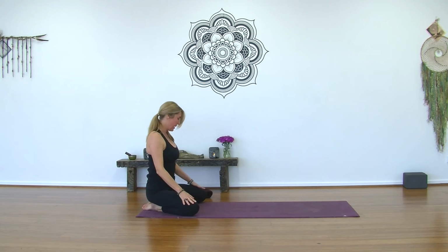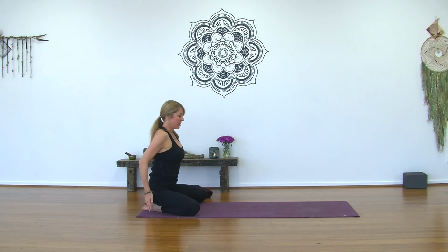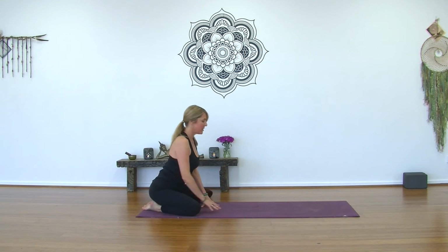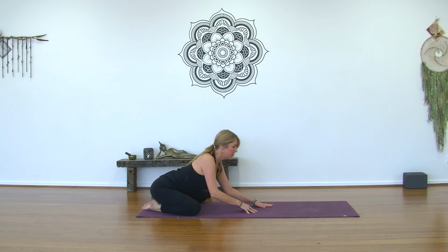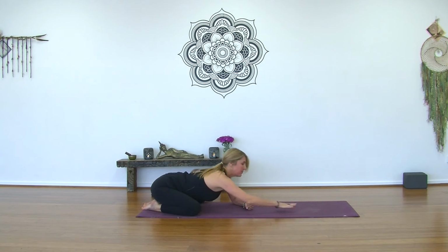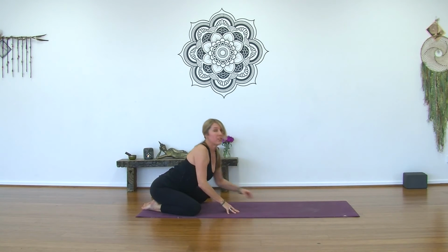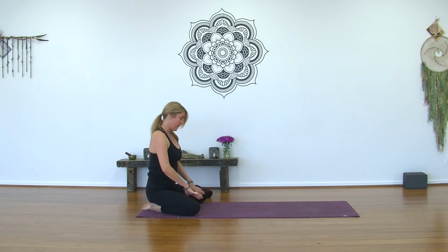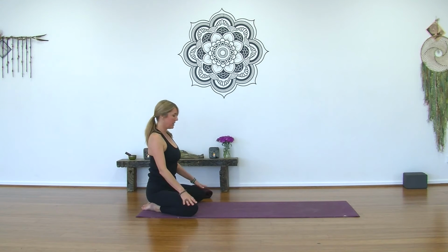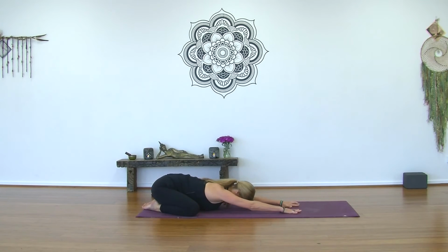So knees are mat width apart, big toes are touching and the buttocks are on the heels. Coming forward to the level that's comfortable for you. That could be on the forearms, on the fists, or all the way down. We're looking for a mild stretch on the inner thigh. If you're not getting that, just come back up, bring the knees a little bit further apart, and come back down.